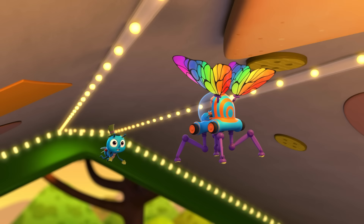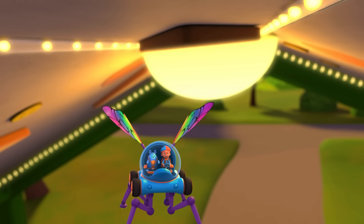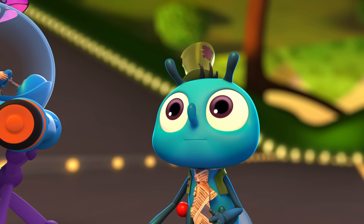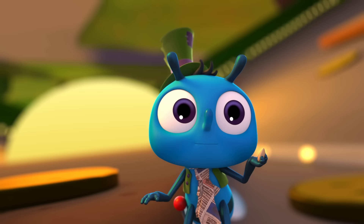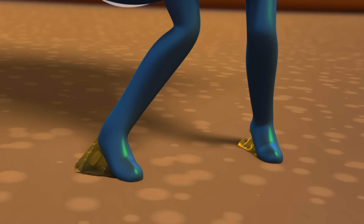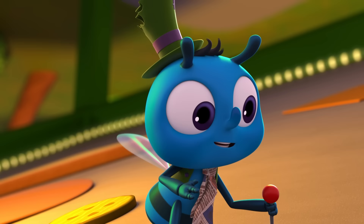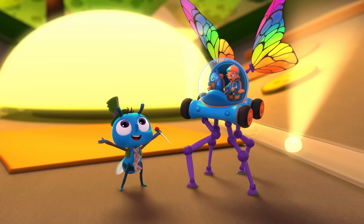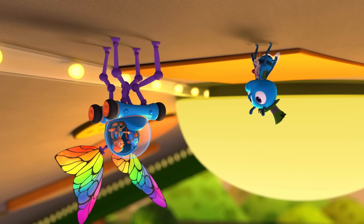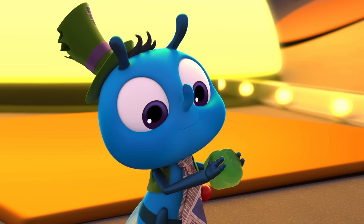Don't mind if I do. Here goes. Now I stick to the ceiling too! The glue has us stuck in place. That's because you're not doing the fly leg twist. The fly leg twist? That's right — fly glue is so strong that we have to push ourselves off the ceiling to walk. Do the fly leg twist — get your feet unstuck when you go like this. We did it! And I have the answer to my question. How do flies walk on the ceiling? Fly legs have a special sticky glue that keeps them stuck to the ceiling. Upload answer, Deebo.